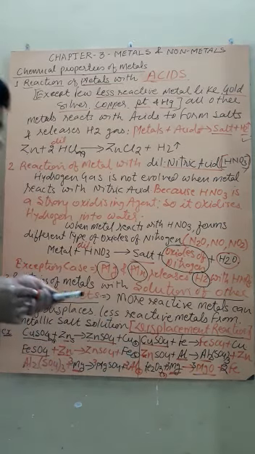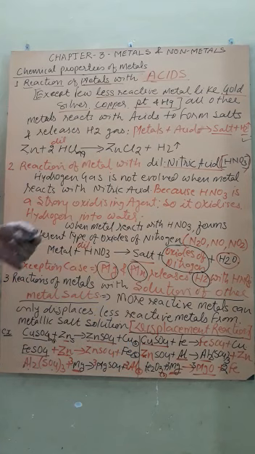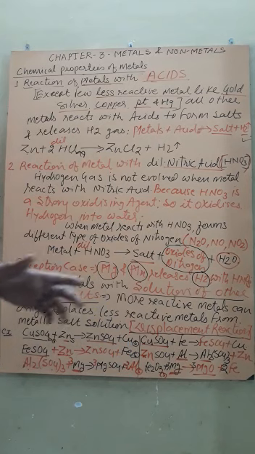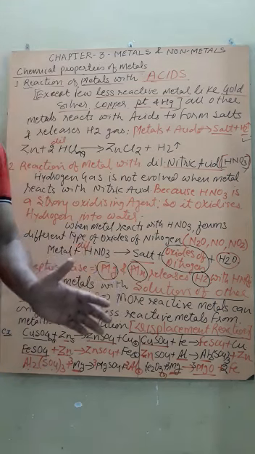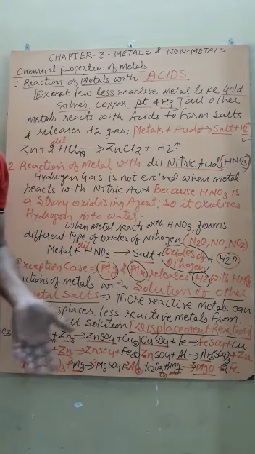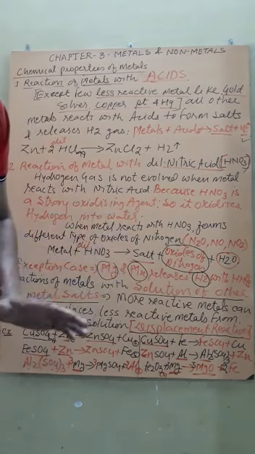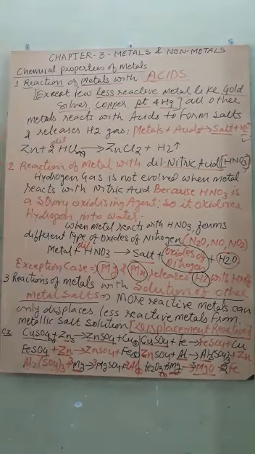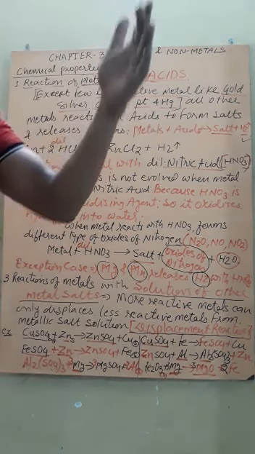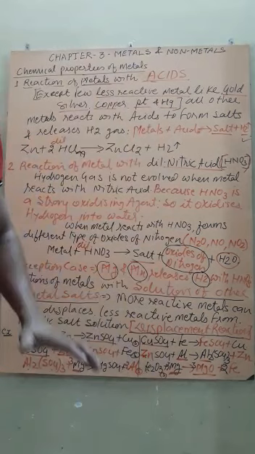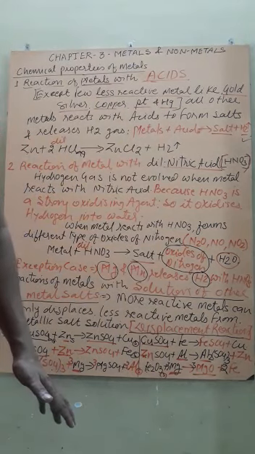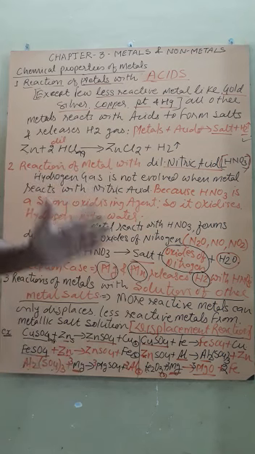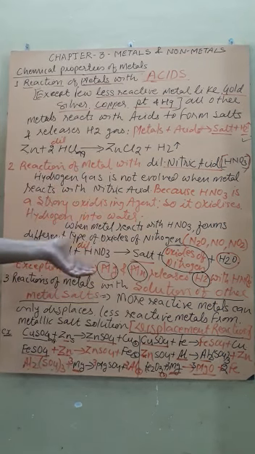Actually, student, this type of reaction depends on the reactivity series of metals. In the notes I will give you the sequence of the reactivity series, where you will find that potassium is the most reactive metal, while platinum is the least reactive metal, and in decreasing order the reactivity decreases. This is called the reactivity series or metal activity series. So I will give you this series in the form of notes.